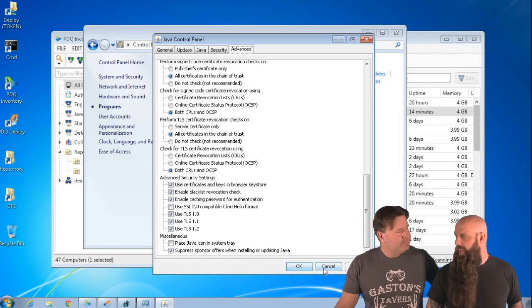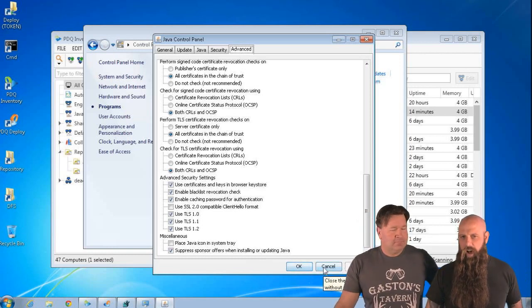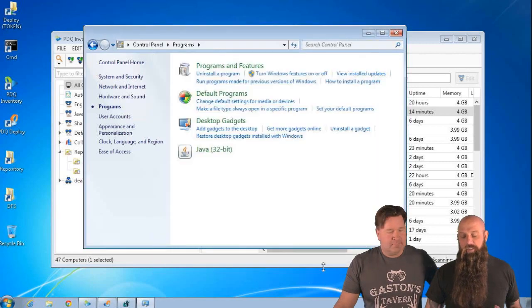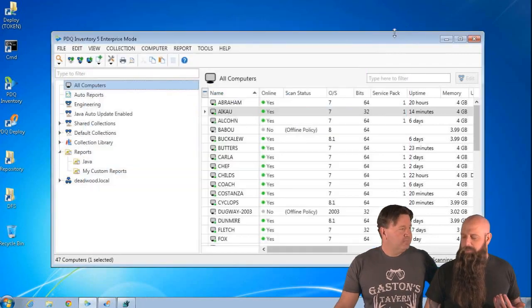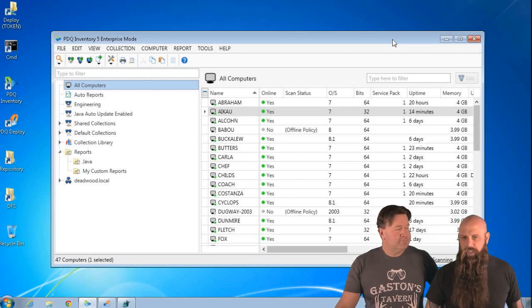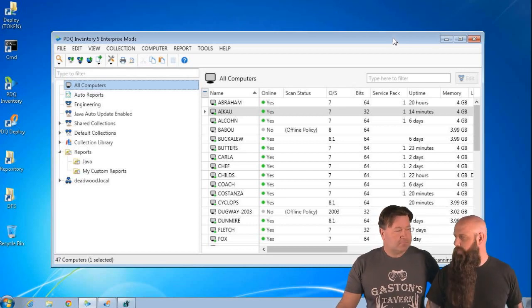And of course, what we're going to do today is remove even the auto update. Along with that, we disable auto updates in the packages from PDQ Deploy. If you use the Java packages from the package library, what we're going to go through is covering those machines that may have been updated with Java another way, either manually or they were installed initially another way, and they still have the auto update. We're going to find those machines and wipe them out. But you can rest assured that when you deploy from the package library, it's handled.